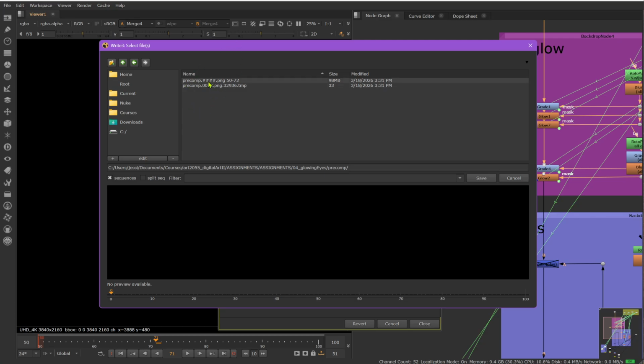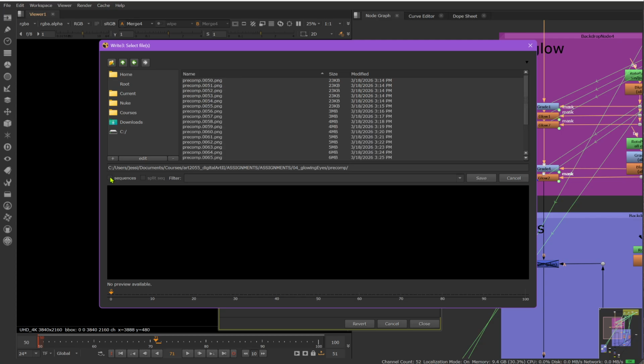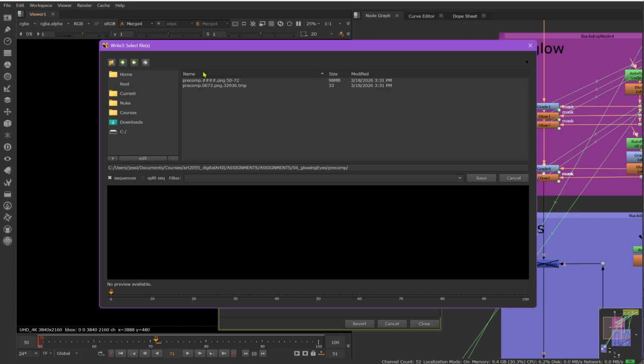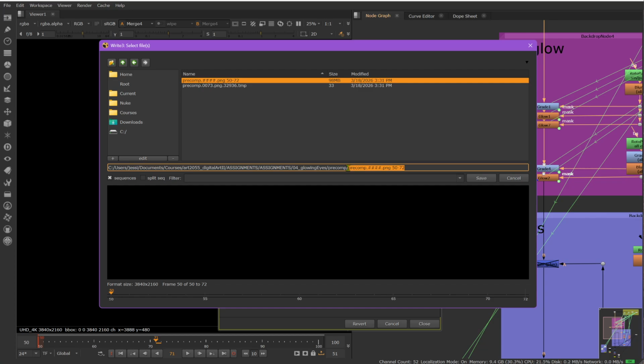See, these are image sequences. See how this comes up as pound, pound, pound, pound, PNG, and it gives you these numbers. If you uncheck this sequences button, you can see it's all these frames. But it sees that it's numerical, so if the sequence button's on, it'll show you the full frame range. But in this case, I want to save this.